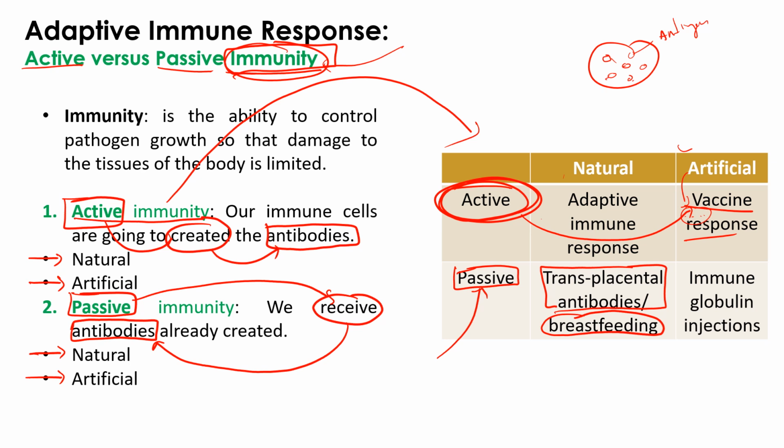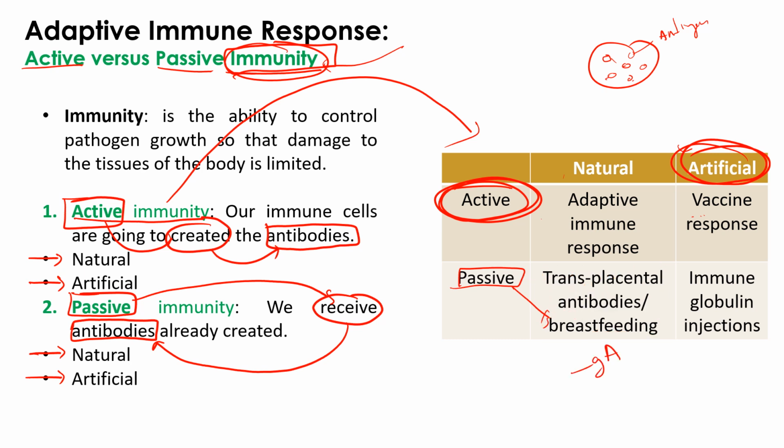Now you say, well, there is human intervention there. In the sense that naturally, artificial refers to modifying or doing all this stuff in a laboratory, right? These ones are antibodies that are natural. So that's an example of passive natural, right? The antibodies that the mother forms and passes to the baby. So in this case, the baby has passive natural immunity, received through the placenta or through the breastfeeding. Remember, placenta, specifically IgG, and breastfeeding, specifically IgA.